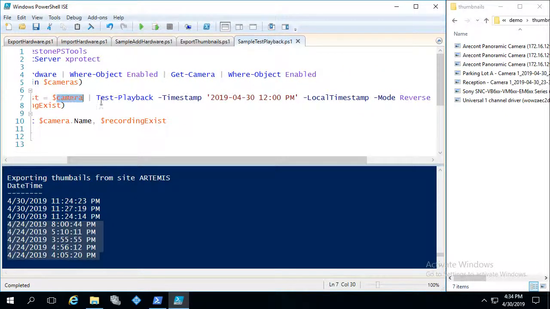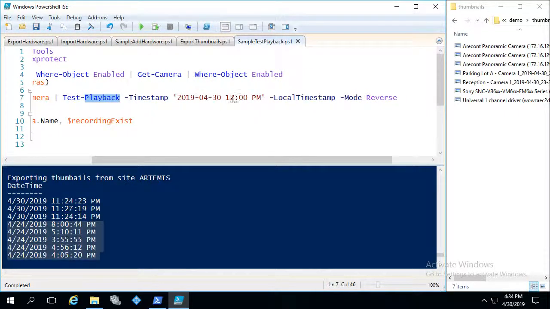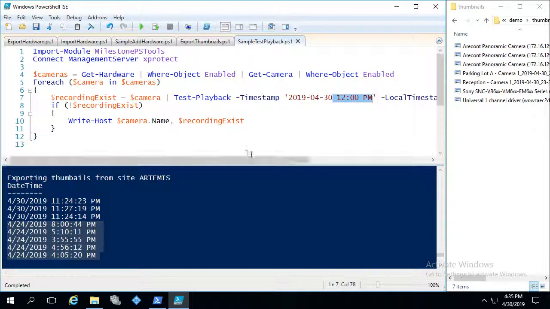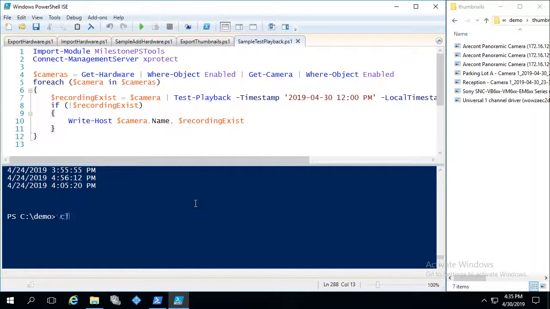I'm going to pass the cameras one at a time into the test playback command and test to see whether there's any recordings from noon today or earlier. So if there's no recordings from before noon today, it should return false, and in which case it'll write a line. If there are recordings, then we shouldn't see anything in the console.